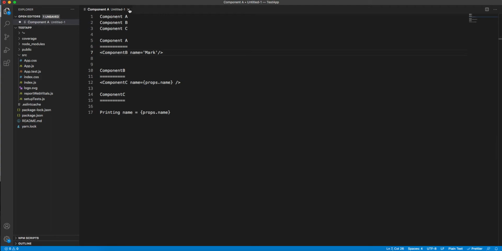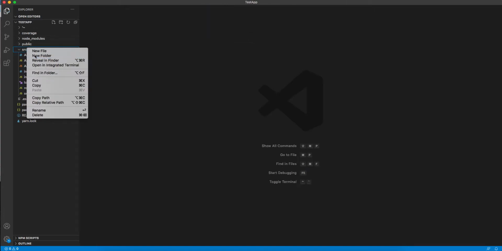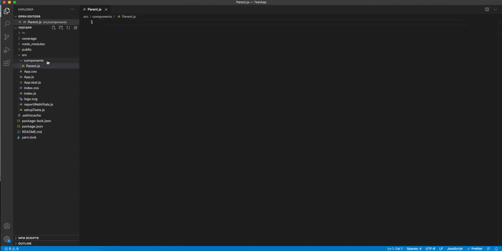So let's create a simple component. I'll create a folder, components, and create a file, parents.js.